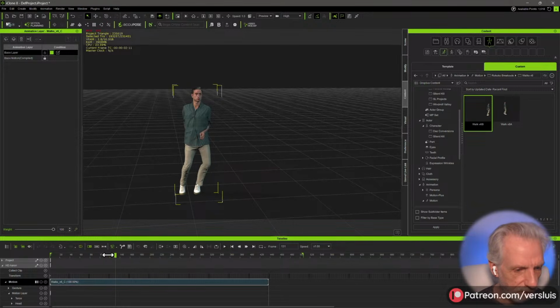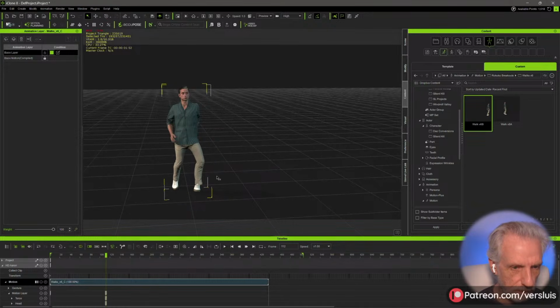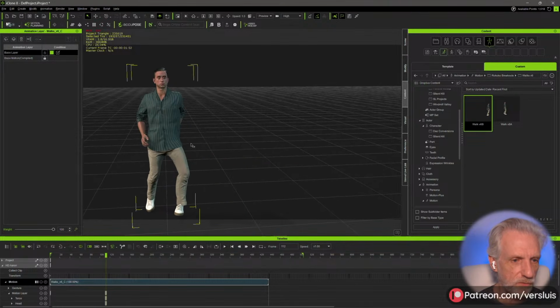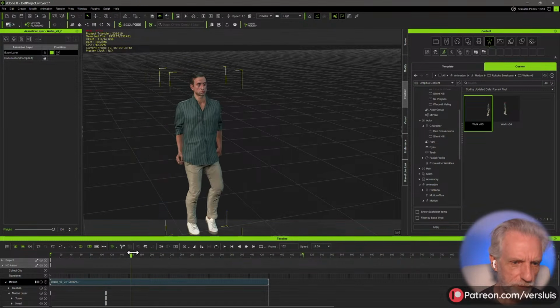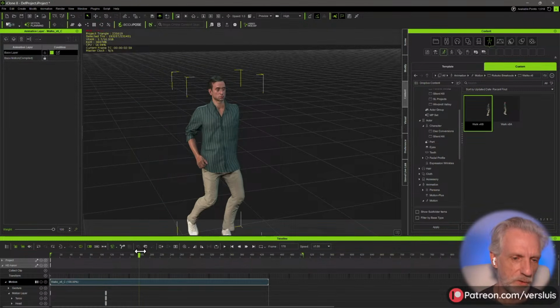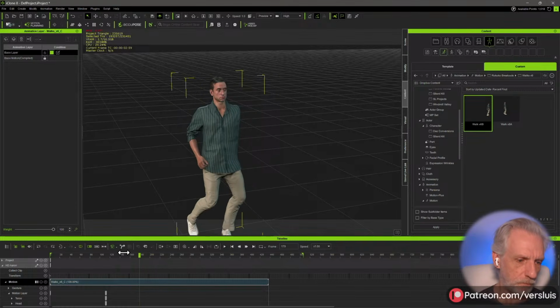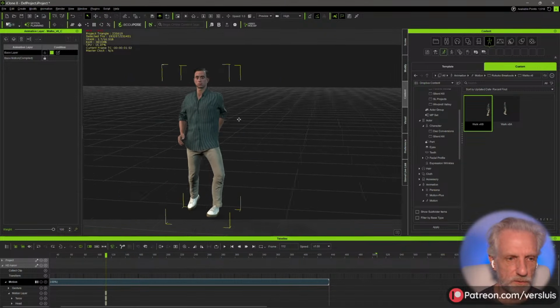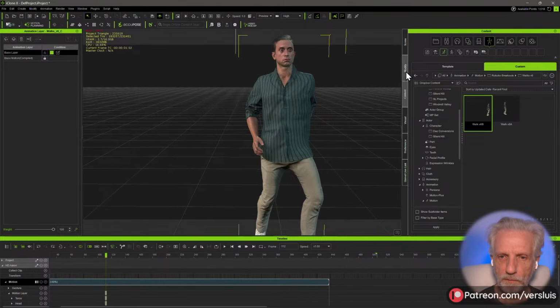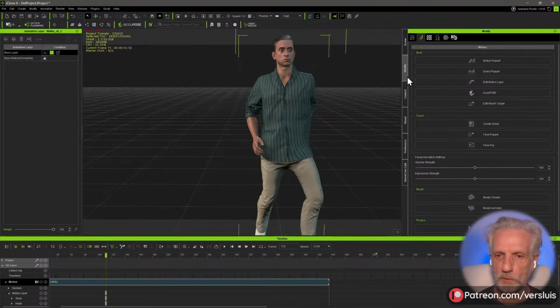So let me see if I go and paste that in. Okay, that sort of worked. So unless this animation needs more, it needs more, doesn't it? But in principle, it's worked. So look, the thumbs are okay. Okay, that's pretty cool. I just need to tweak the shoulders a tad more. So in principle, hey, this is cool.